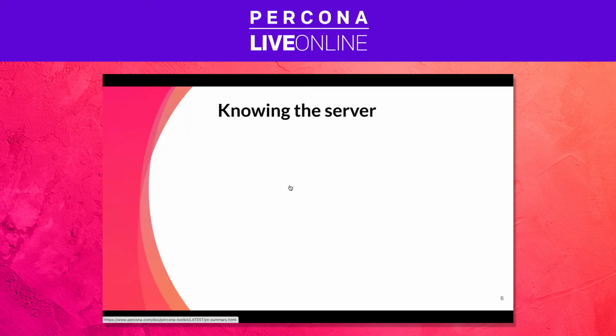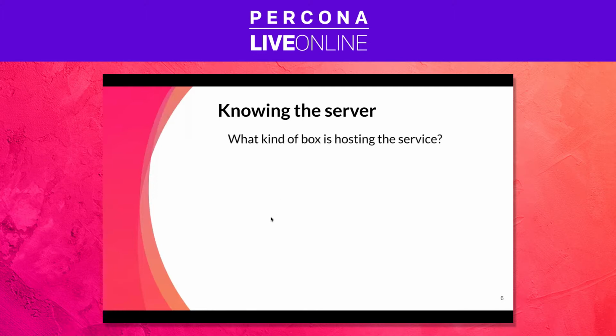So, knowing the server. We start with the box where the service is running. What kind of server is this, right? How much memory, how many cores, is it a VM? Is it swapping, or is there any swap space configured at all?